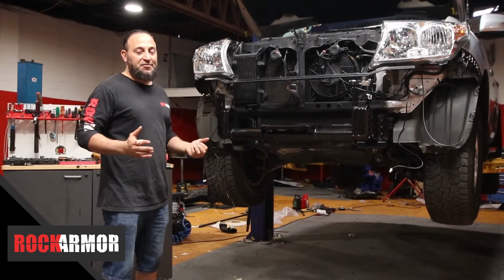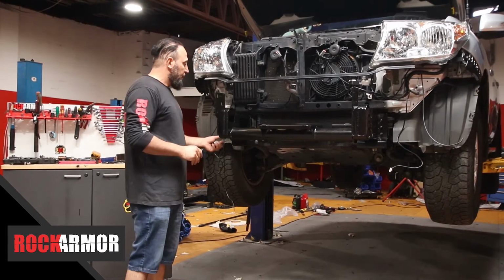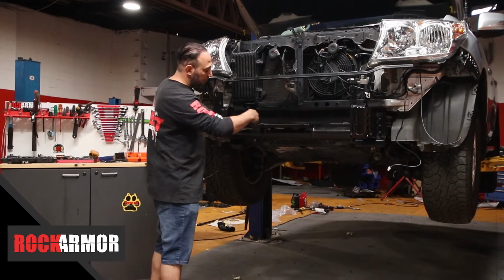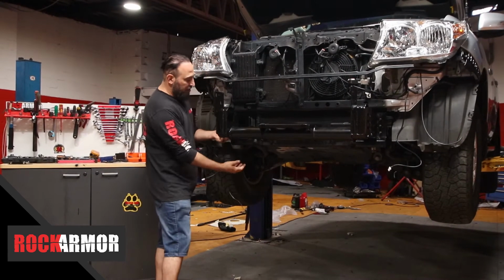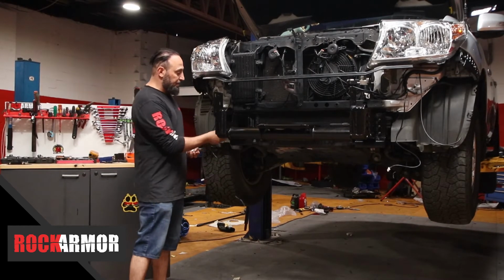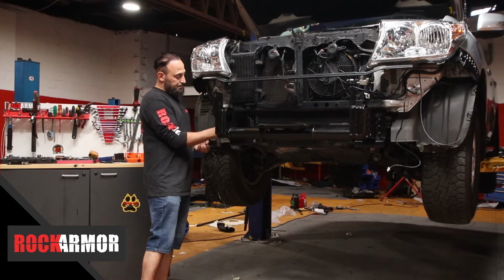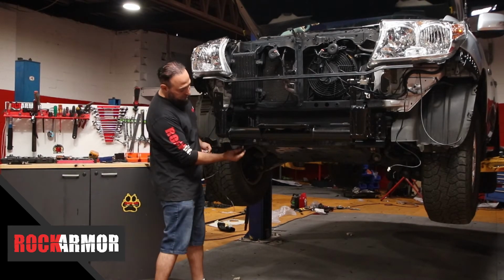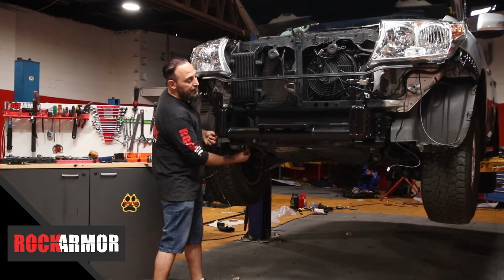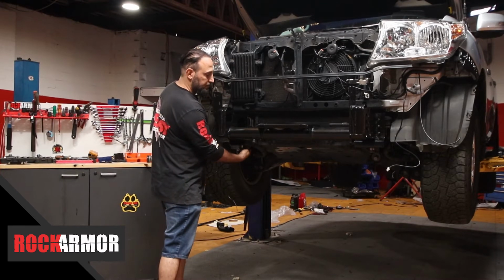Now I've got my cradle in place. There are going to be 12 mounting points fixing the cradle to the vehicle. On each side I've got 3: on the left hand side, 1 on the inside of the cradle, and then 2 underneath. At the moment I'm just going to use the factory nuts that came with it and fit those on. Then I've got my 2 underneath. Just put everything in place and make sure they're all hand tight.